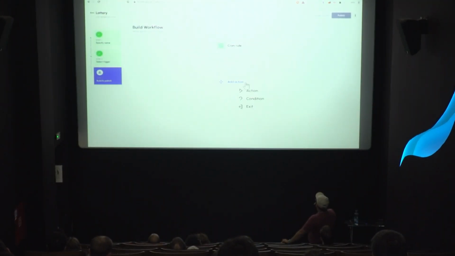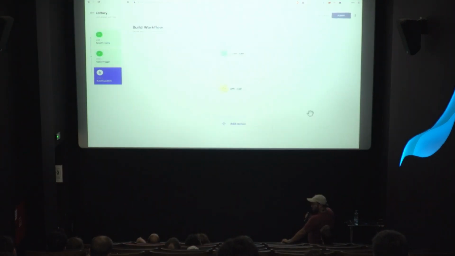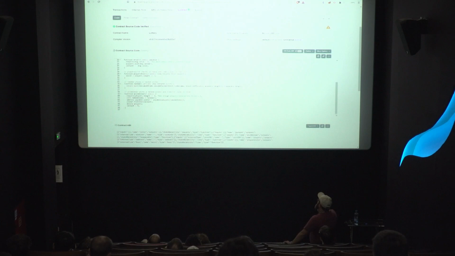And then what we want to do first is actually read the chain. So we want to first check, hey, are there enough players in that game to make it work? So we select the chain, Polygon Mumbai. The whole thing is live on 5 chains, so you can really mix and match there. I'll get my contract address of that application.